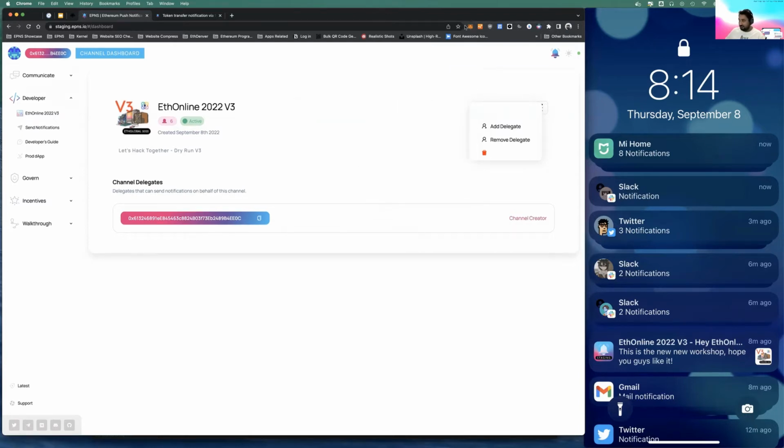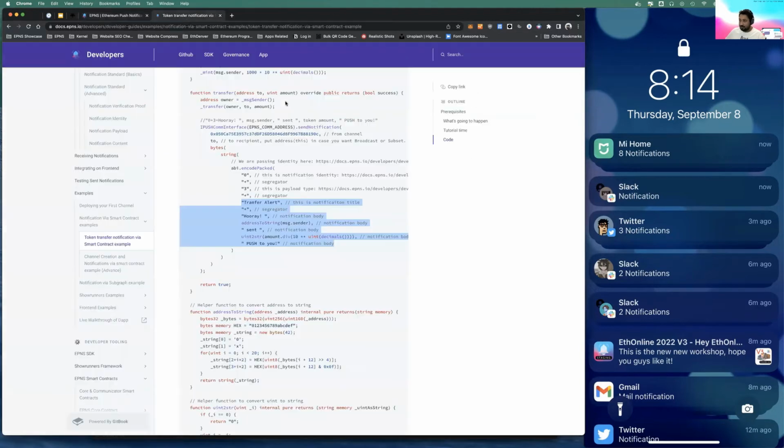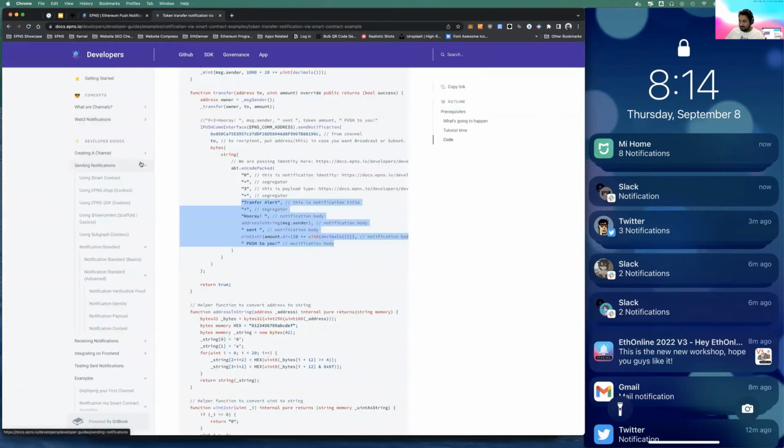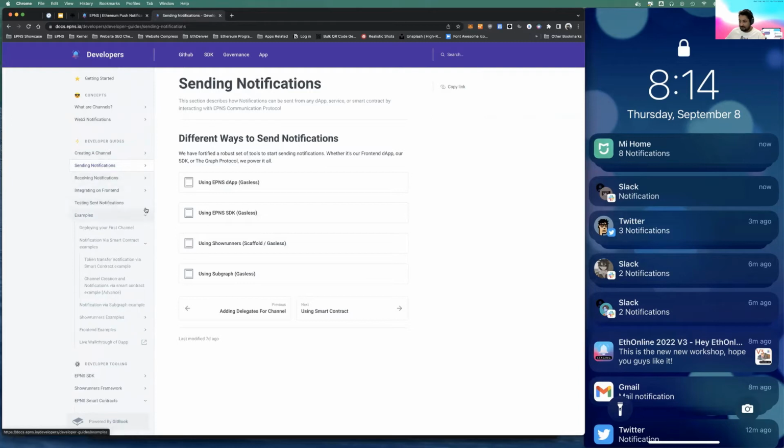All right. Meanwhile, while it's getting added, we are going to go back to documentation, and I can probably tell you about different things which you can do. As I said, the first thing that you can do with EPNS is, of course, sending notifications out to your user, massively improving the UX and the UI for the user, and giving them a way to come back to their application when something important is occurring to them.